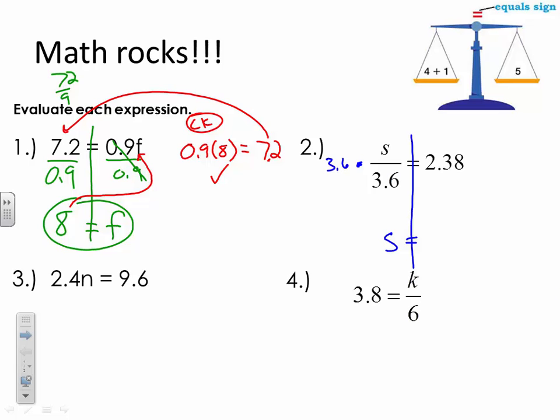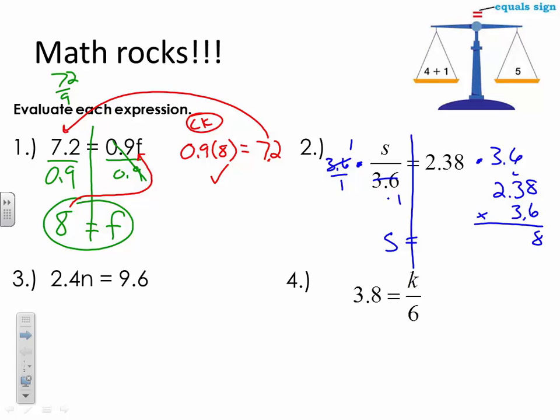So I don't know what s is, so we're going to figure it out. I can always multiply by the denominator, if this helps. Put that over 1, 3.6 goes into itself once, goes into itself once. We simplify that down to just being 1s, or s. Whatever you do to one side, do to the other side. So we said times 3.6, so it's going to be times 3.6, or 3 6/10. So we've got to multiply these guys. I'm going to quickly do that over here on the side.